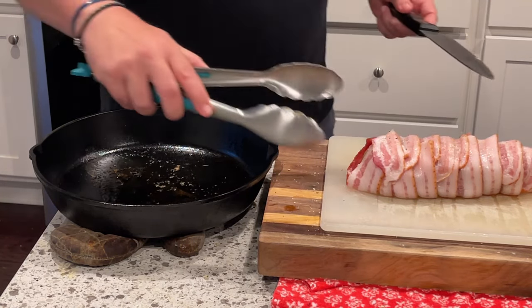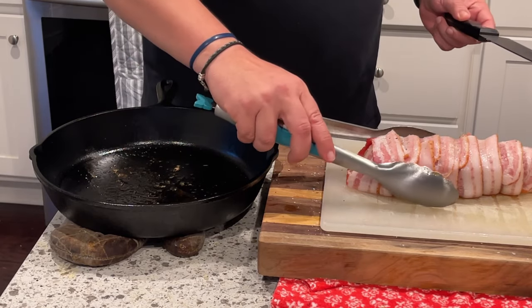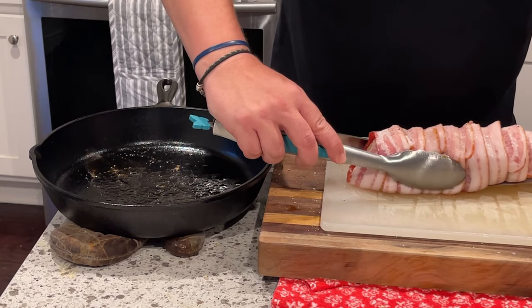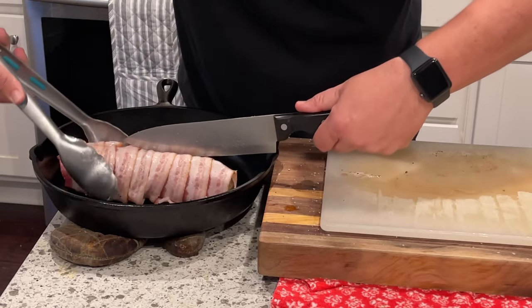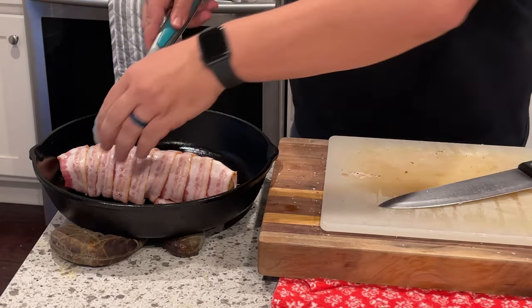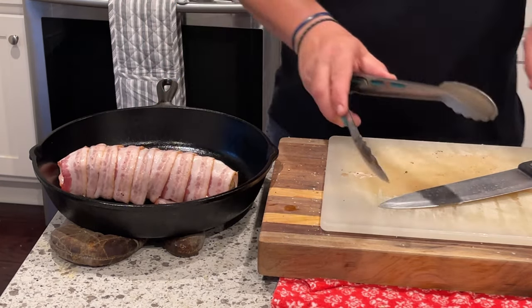All right. Easiest way I have found to do this, because not only do we have to get it in there, we also have to flip it. So I'm going to take my knife and get under it and a set of tongs. We're going to set it in and turn it upside down. Now, if mine just a little bit comes undone, try to reach in and grab it.